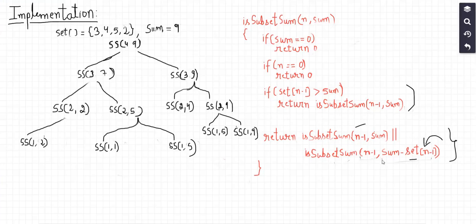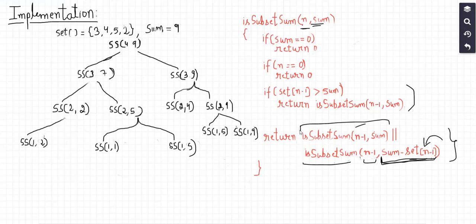If we are using this, then the target sum that we require would reduce by the integer which we are using. It is saying basically, you want to generate sum from n integers, then include the nth integer and try to generate this sum from n minus 1 integers. If it is possible to do so, then it is possible overall as well. That's what this statement is saying. And the second case is, we do not want to use the nth integer, rather we're going to skip it because maybe the final set does not contain this integer.